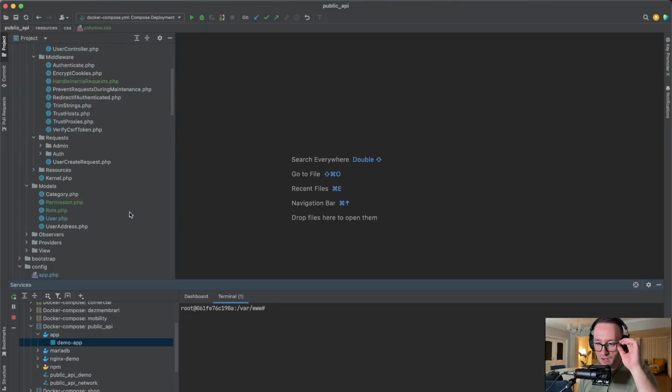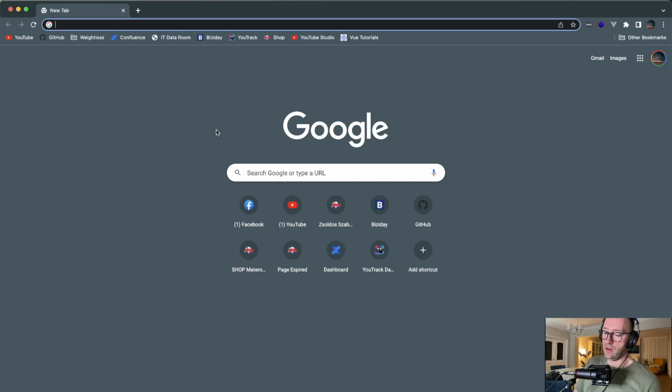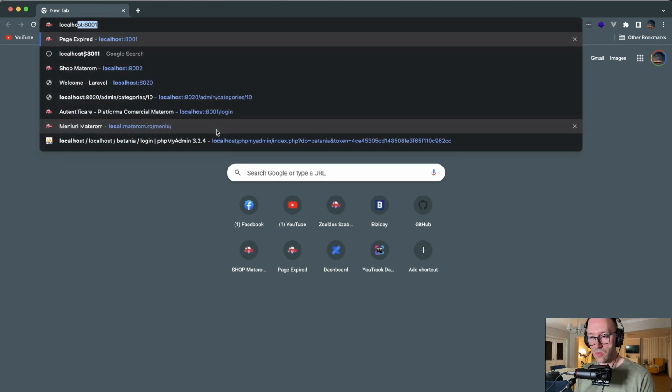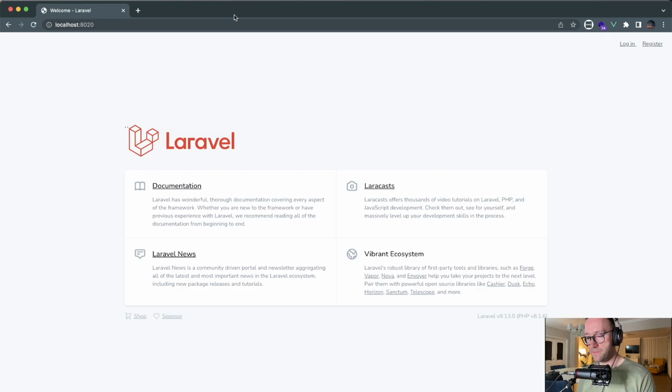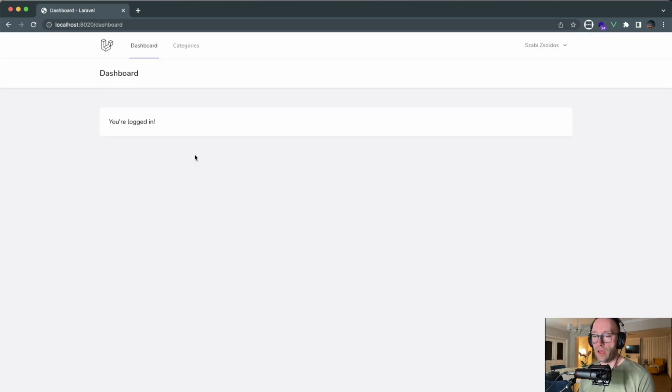This is the project. I've made some additions from the last time, when we made the categories. Let me open up the website. So it's called localhost 8020 port. Okay, we have the login, we have the credentials. Okay, so I would like to separate the admin part of this project from the front end. For now it's the same, but in a later episode we will distinguish both of these functionalities.